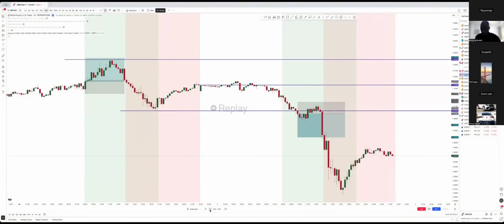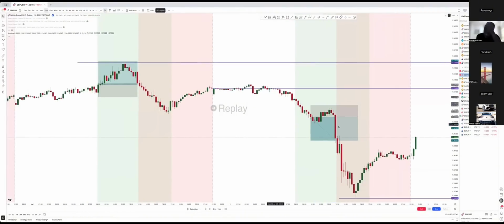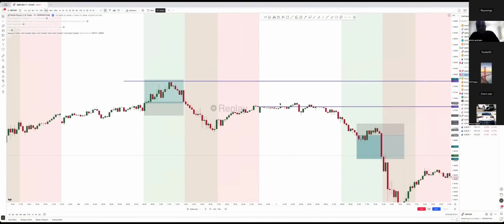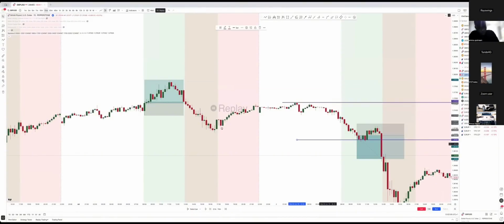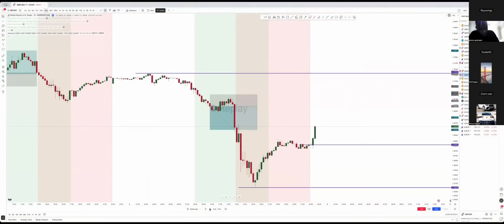So let's see this. We are done with this day. Mark the lowest point. After marking the lowest point, we mark the highest point, which is here. Then we mark the closing price, which is above here. So then let's wait for London session.